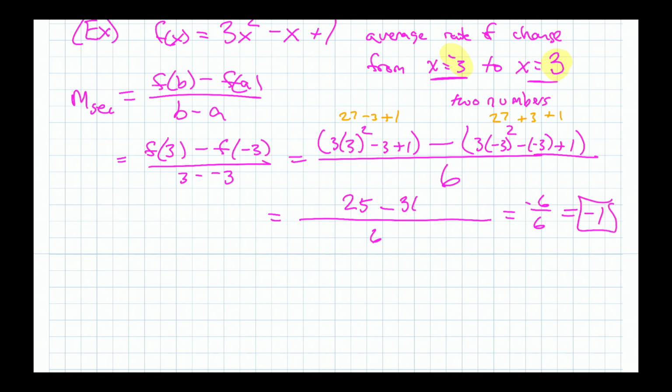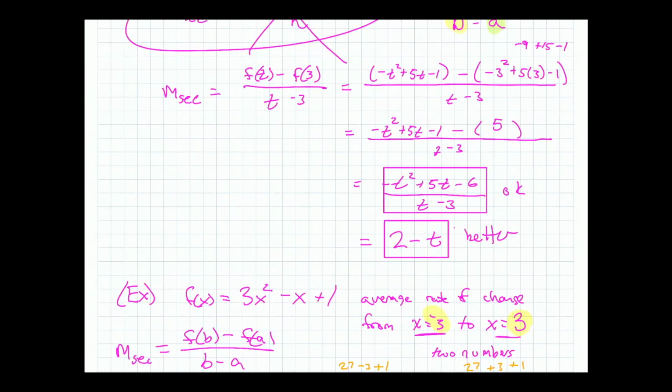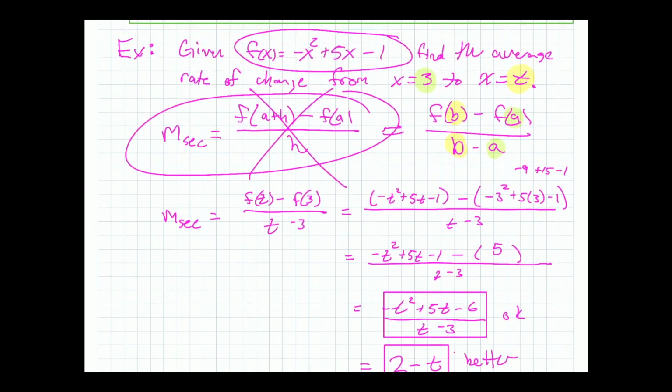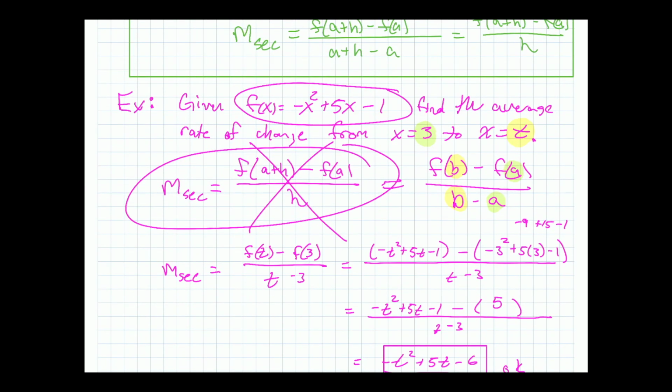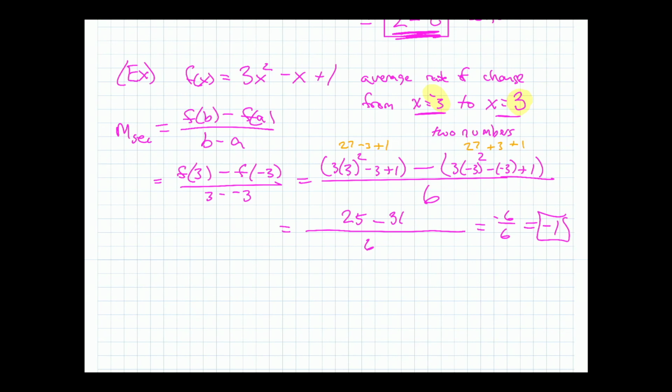And you get a number, right? So on the last problem, we got a function here because we had this variable as our b, right? Up here, we have a variable for b. This one, where a and b are both numbers, we just get a number for our answer, and that's easy enough. And we're done. Okay?